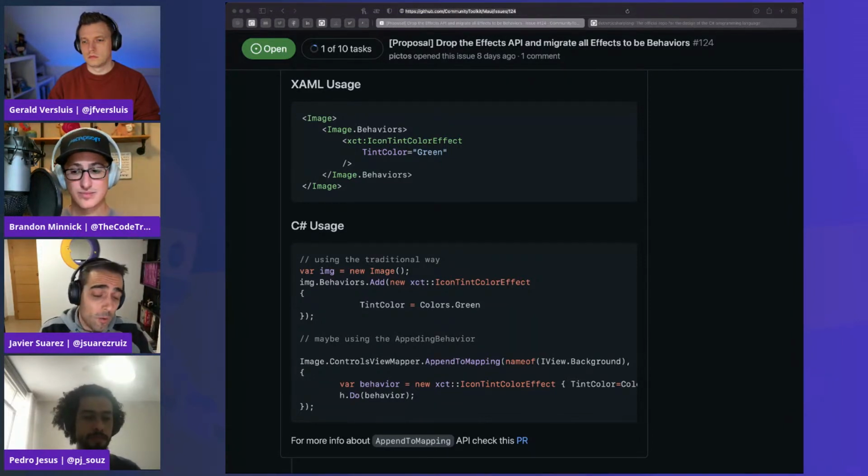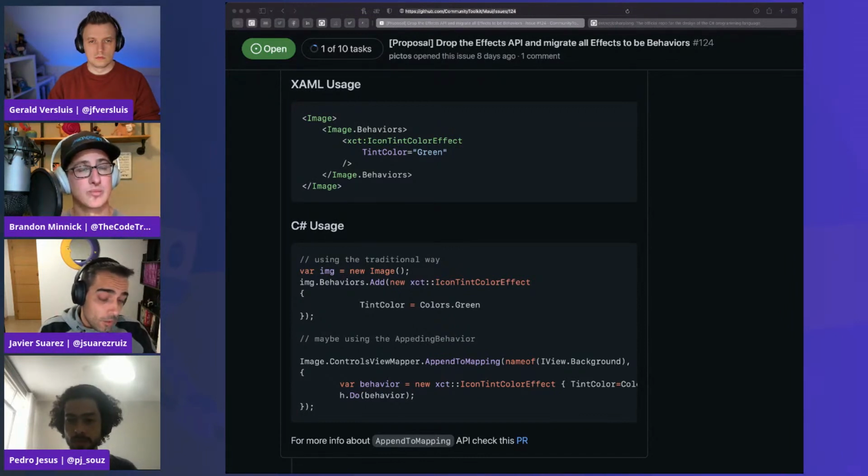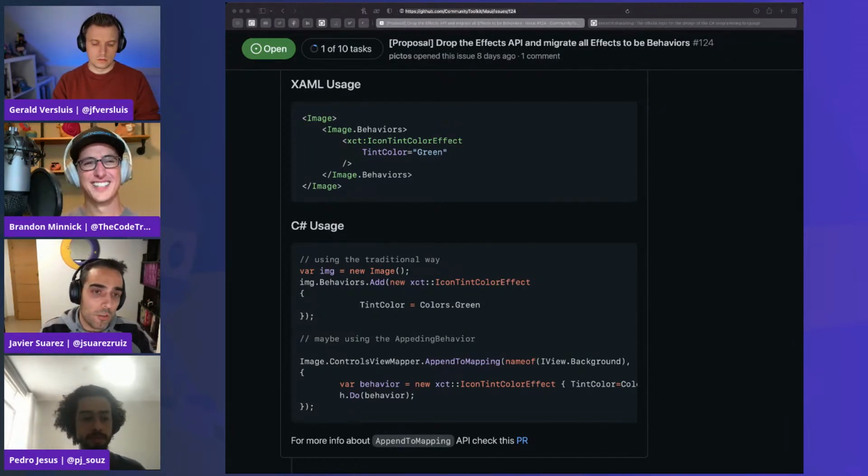And now there are several ways to achieve the same. For example, you can access the mapper directly, right? And with the mapper, access any action or any property, and there you can directly get the native control and do whatever you want. So that doesn't mean that you will not be able to use FX with .NET MAUI. That's okay. The main question is what we want to maintain and what is the best approach for the toolkit. That's the main topic in this case.